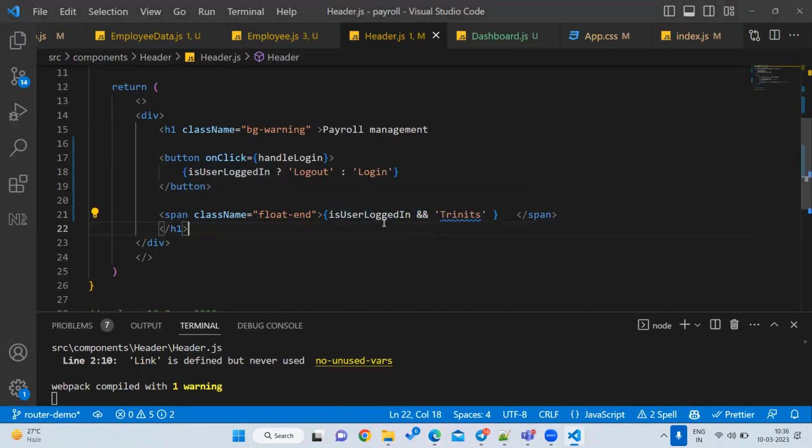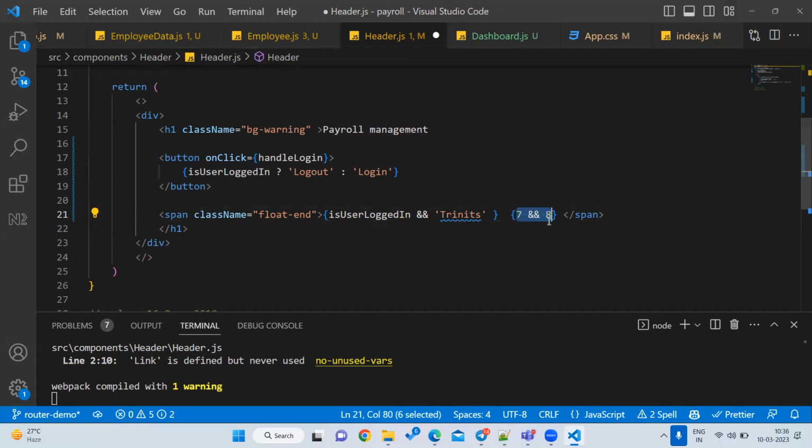What this means is, if this is true, it will go here. If this is false, it will not go to the next case. That is the meaning. In an interview, they wrote it like this. What is the answer? You have to tell me. They are saying 7 && 8. So what is the meaning of this? What is the output? We are going to print it here.